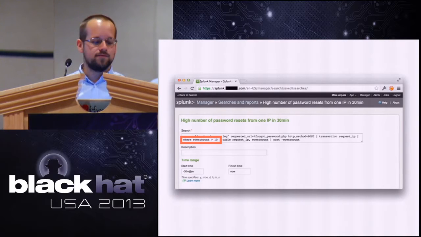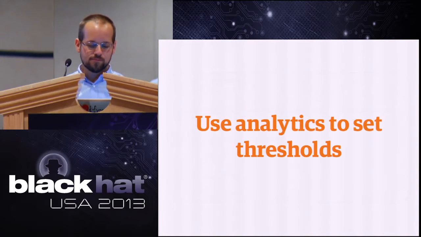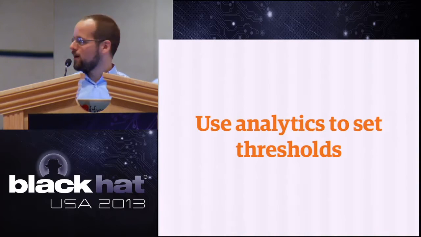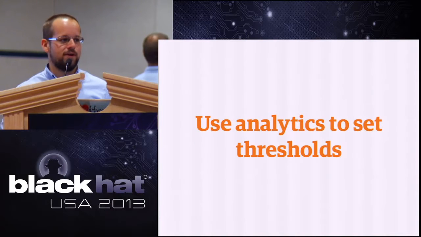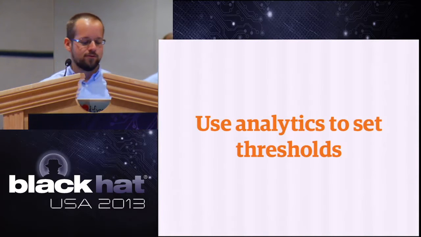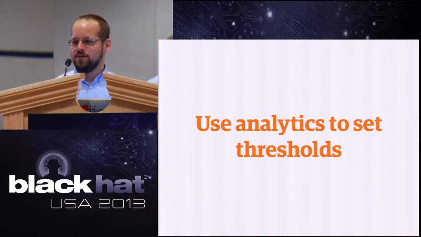Now, where big data comes in for this one is we can use analytics to find that threshold. So if we went back to the previous slide, the number in there was 10. Why isn't it 5? Why isn't it 15? Where do we get that number from? Well, originally, it was just us basically changing that number by hand. If we got an alert, like Michael said, Sunday morning, you know, you're watching cartoons, that really sucks. So you go back into Splunk, you change the number. But we can do a lot better than that.